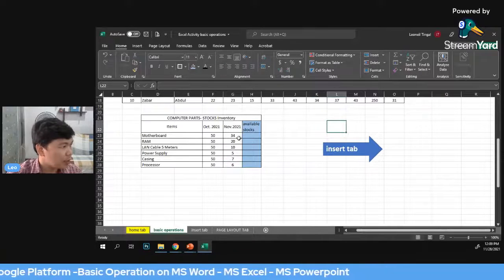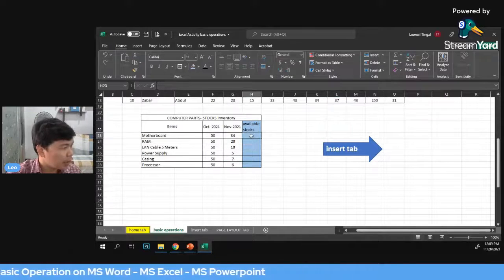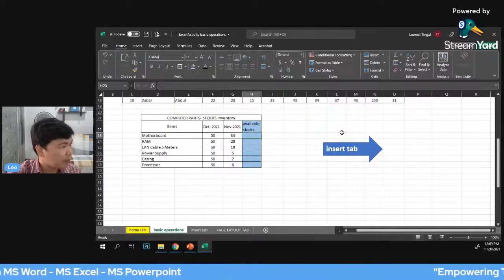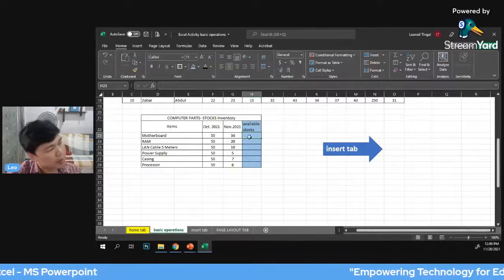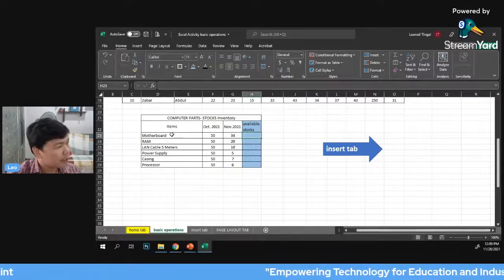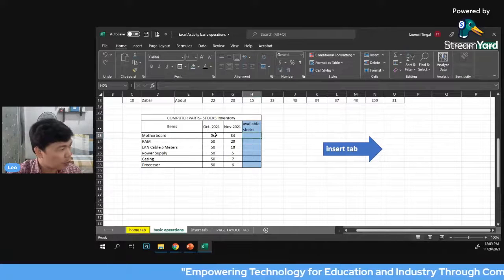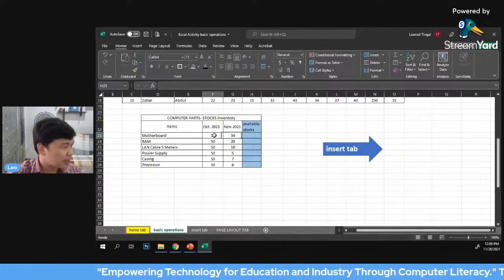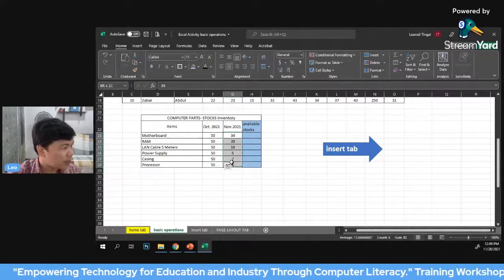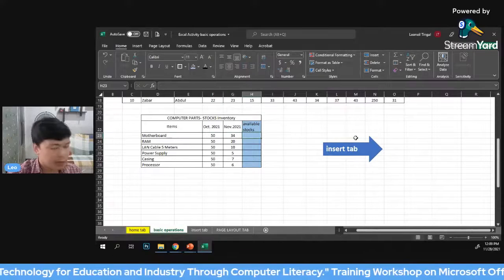Okay, this one. So we're going to get the available stocks of this October 2021 stocks. Okay, 50 we have, and the stocks sold, and the available stocks we're going to get at once.